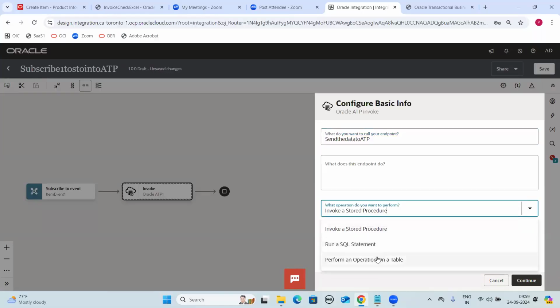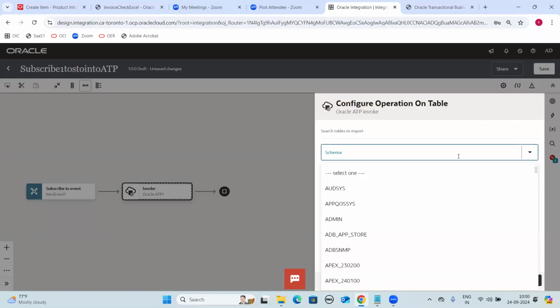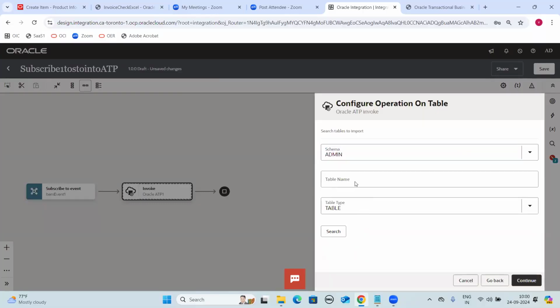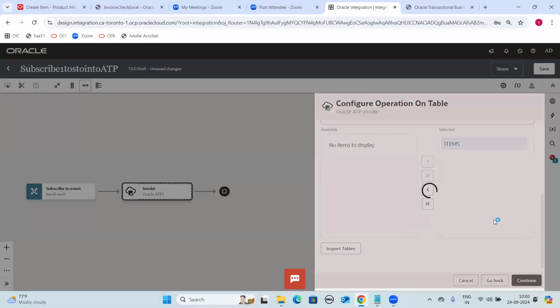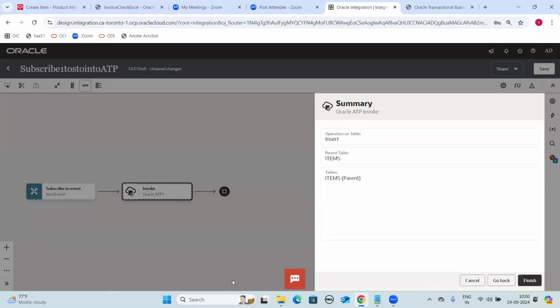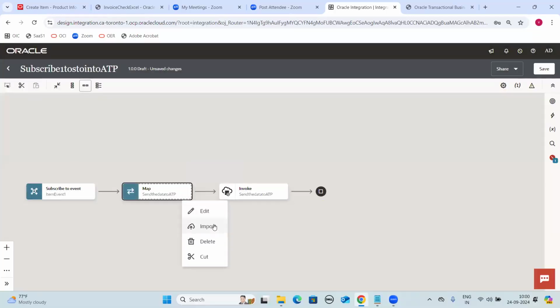So we will do the insert. Table name. Now we will click on edit.